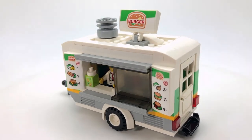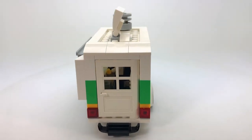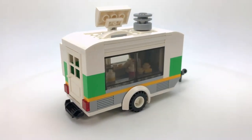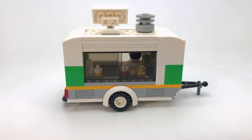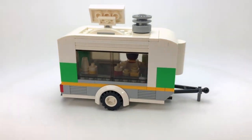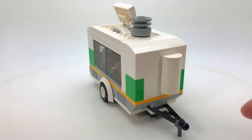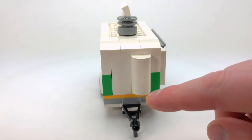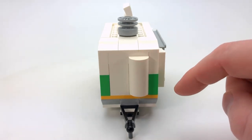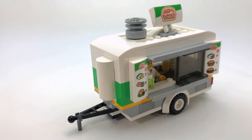Here's the food trailer. I just modified that small building that came with the Burger Bar Fire Rescue set and turned it into a trailer. I tried to keep the colors as close as I could, but unfortunately I didn't have any more of this green, otherwise I would have continued it straight through. Coming around here, you sometimes see food trailers always have some kind of propane tank — that's sort of what that's meant to be on the side there.